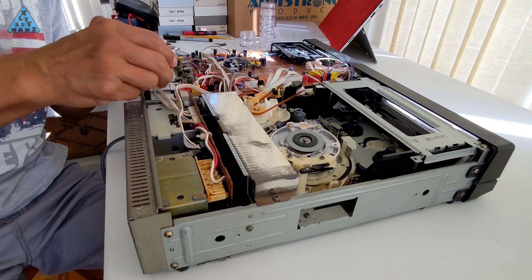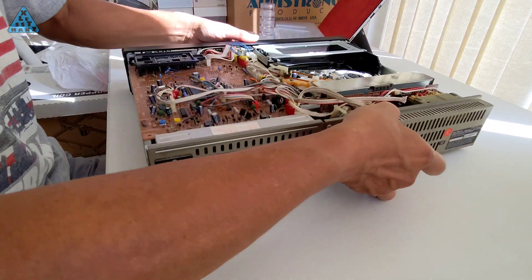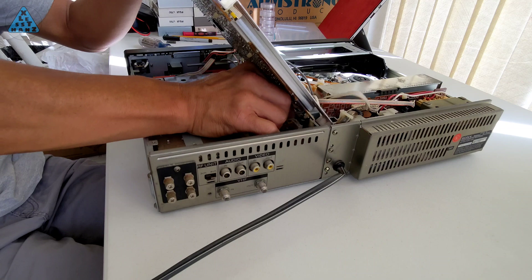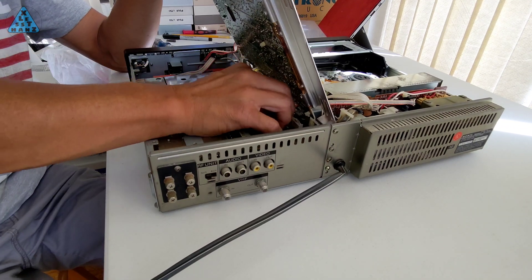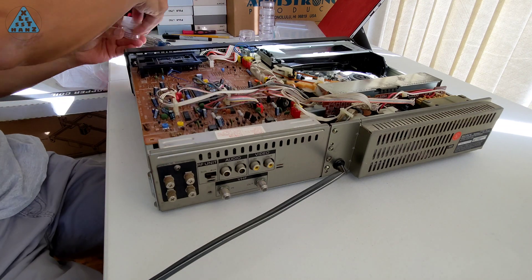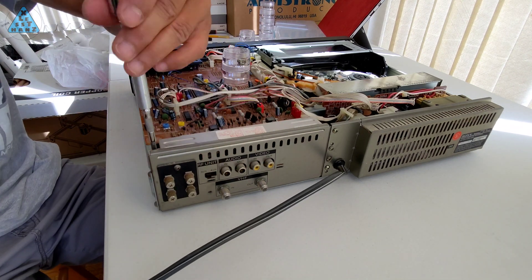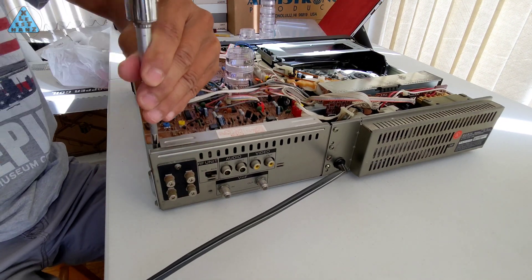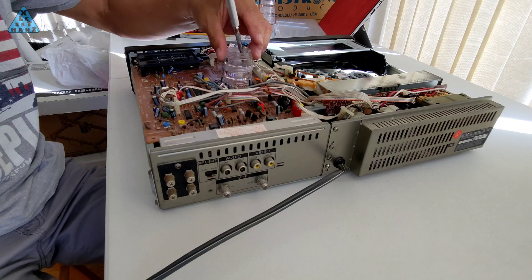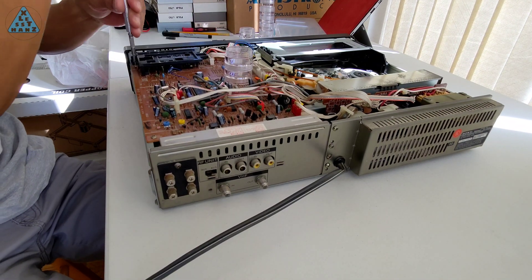One thing I did get out of this repair process is the knowledge of soldering. I had done some extremely basic soldering in the past using a single temperature plug-and-play soldering iron. With this new one, which has a temperature setting, it's forced me to learn so much more that I didn't know yet. I still have a long ways to go before becoming even reasonably decent at solder repairs, but I think what I've learned from this project will take me a long ways, along with additional knowledge I'll probably gain in the future.